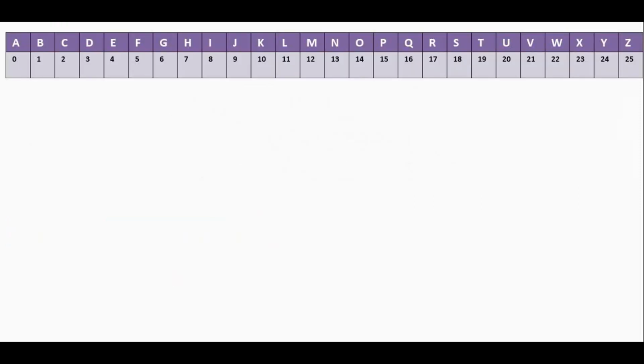You will see how this Caesar cipher algorithm works with the key value 7. At first all the alphabets are translated to numerals from 0 to 25. A represents 0 and it goes on till Z. Z value is 25. This is the mathematical representation of Caesar cipher. Here X represents the numerical value of the corresponding alphabet and k represents the key. For decryption, D of X equals X minus k is used.